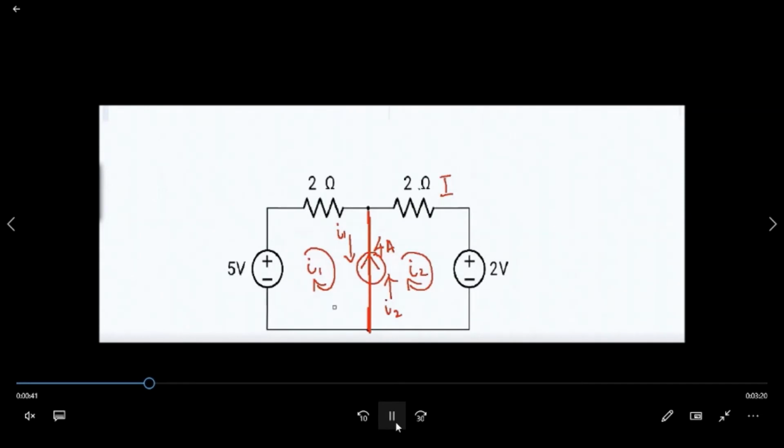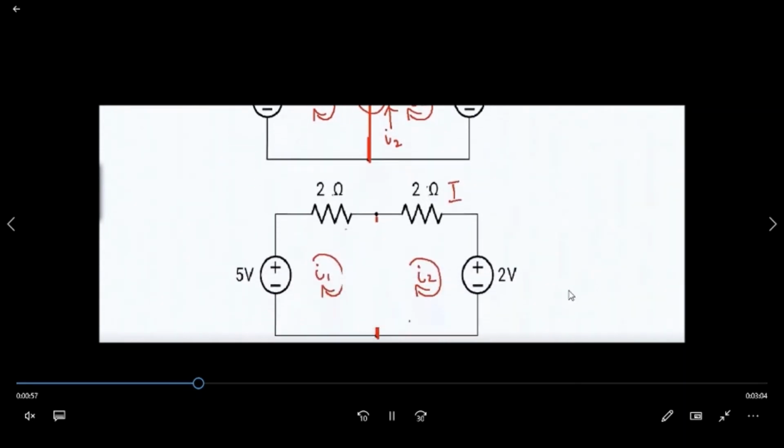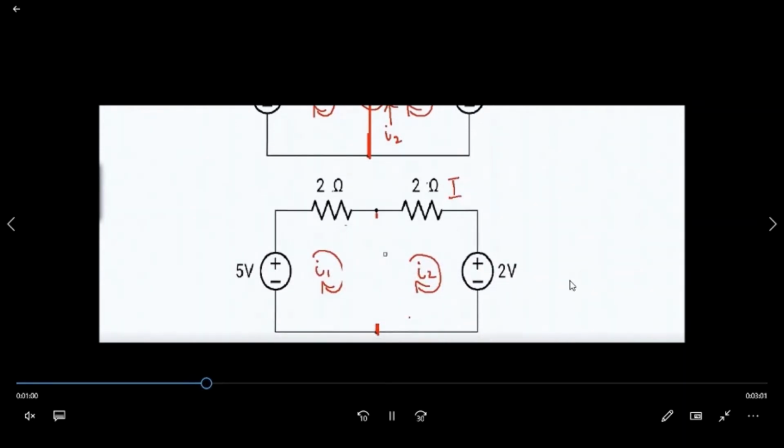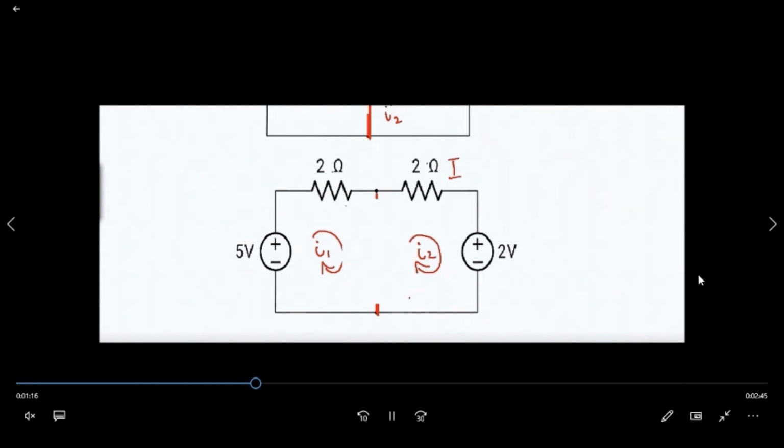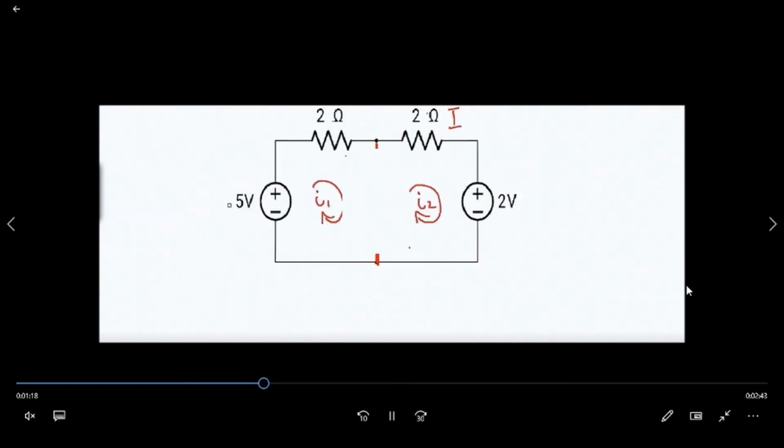First you need to identify the current flow and the currents for the two meshes. This 4 ampere source is a new question, so I just put it to replace the resistor. When we solve the supermesh analysis, first we neglect the current source, then we draw the current flow. So the 4 ampere source is missing in this circuit. Then we need to write the equation.